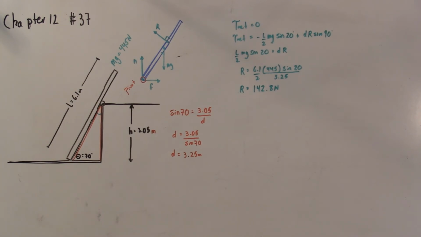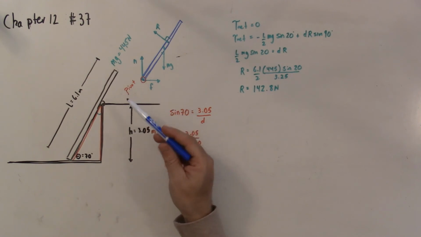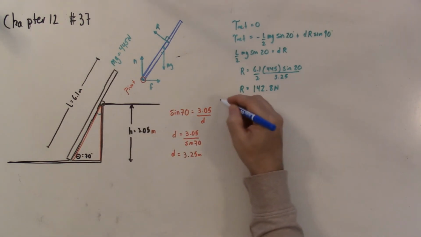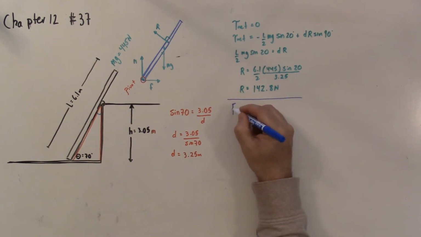But once we have the net torque statement done, then we're still going to need some net force statements because we're not even close to the coefficient. Remember, the coefficient is the relationship between this friction and this normal, and we don't have a good sense of what either of those are. So let's do the net force statements. Let's do the x first.